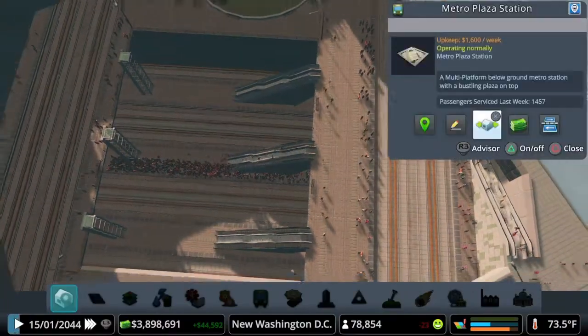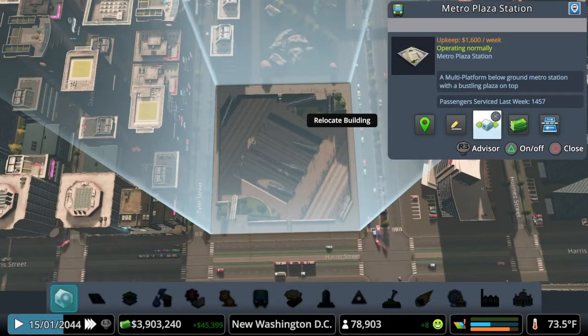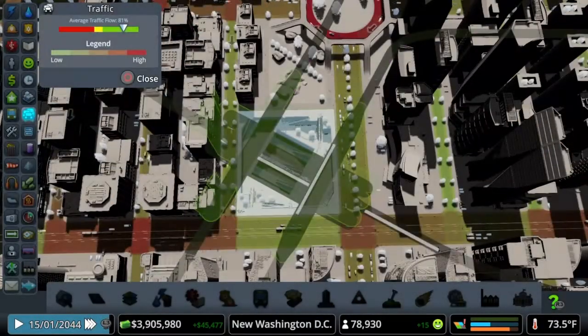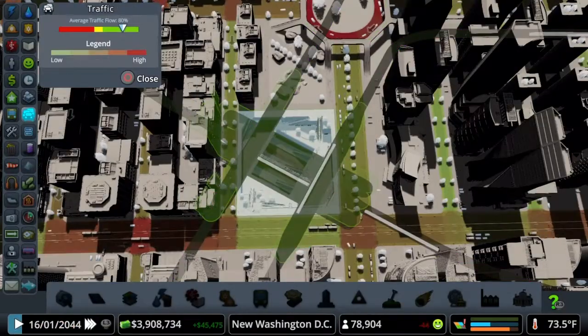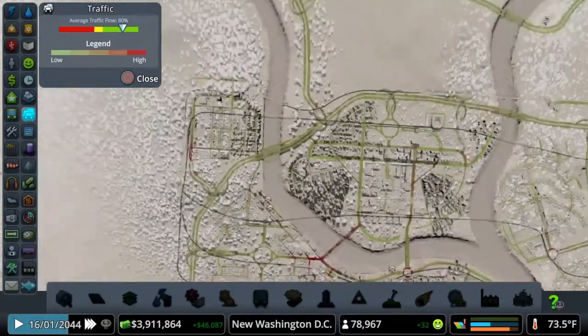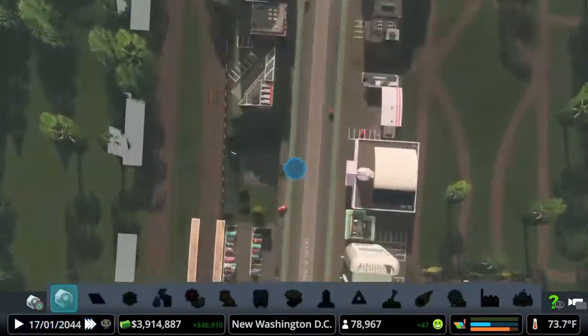Let's go ahead and take a look. 1,457 passengers serviced last week. That is 1,457 cars that were not on the street. Our traffic has already jumped up to 80% flow. I think we're at 76. Oh, that's amazing. All right, we have one over here too.